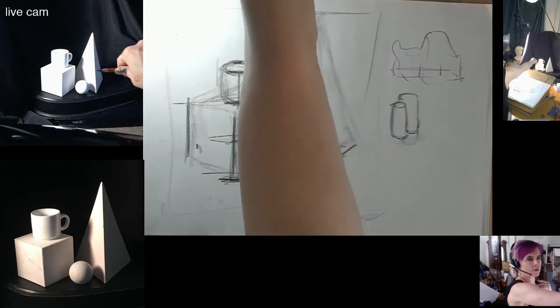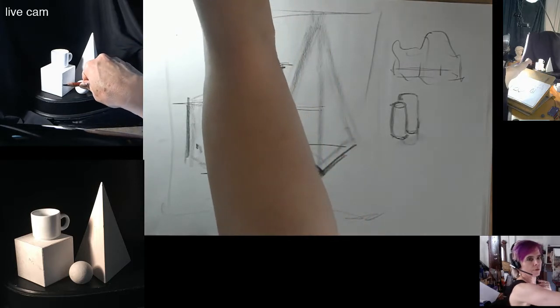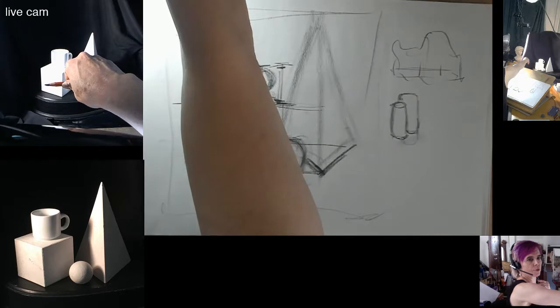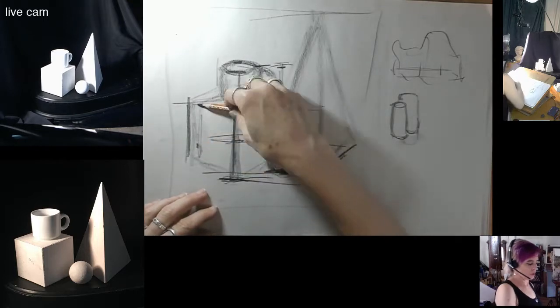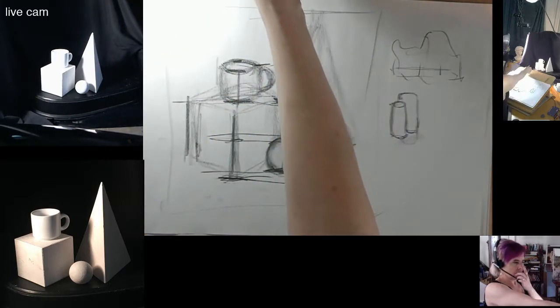So that makes total sense. It should be a little bit further to the edge of the box, and then the side of the box is going to be even further. It's more like 1 1/4, a little bit more than 1 1/4, whereas this is just barely 1 and maybe 1/8 from this point of view, from my own eyeballs.